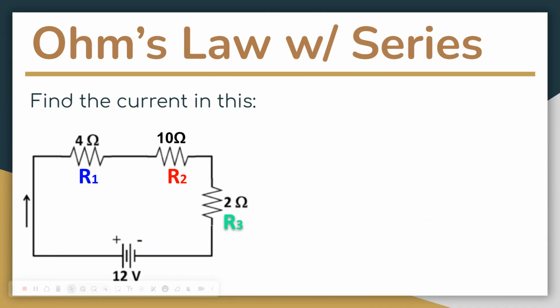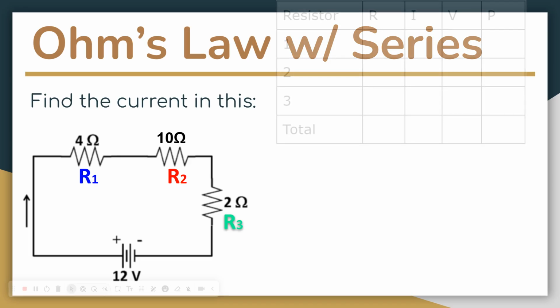Okay, so let's practice using Ohm's law in a series circuit. We already did it a little bit, talked about it at least proportionally, but let's see if we can do some calculations for this circuit. If you want to copy this down on your paper so you can refer back to it, it might be a good idea. This circuit has 3 resistors in series that are 4 ohms, 10 ohms, and 2 ohms, and it is connected to a 12-volt battery.